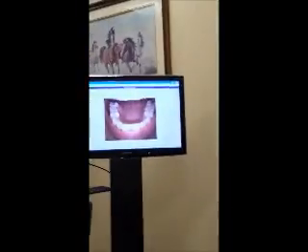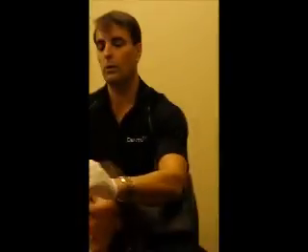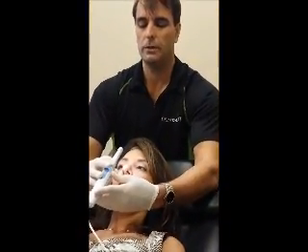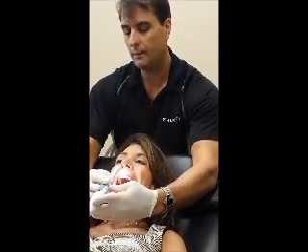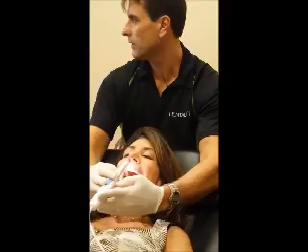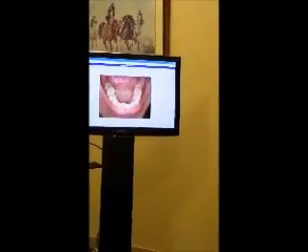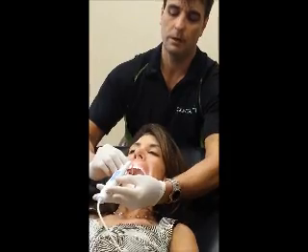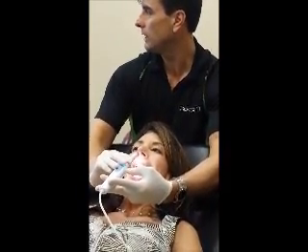Ask the patient to smile with their mouth open and it pulls the lips away from the teeth. For the lower arch, you simply flip around. I'm holding the camera here — this time I'm going to use my thumb to capture. Go ahead and open. Notice where I'm at: I'm across from the upper lip, the camera is paralleling the patient's body. Look at the screen for that nice arch shot. The camera tip is approximately an inch away from the upper lip, and with the patient opening we can get a very nice arch shot.